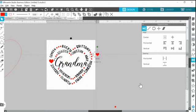And I can put this heart over here, maybe right there. So don't be afraid to sprinkle the little hearts around. And then if we want to, because say we're getting ready to cut this, right? So what we would need to do is, I think this is a Designer Edition feature.